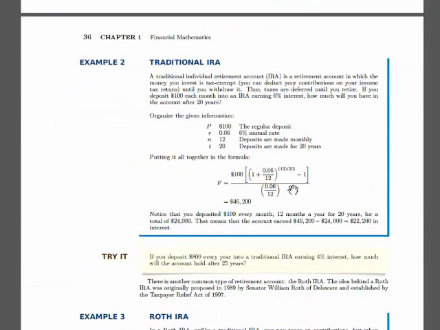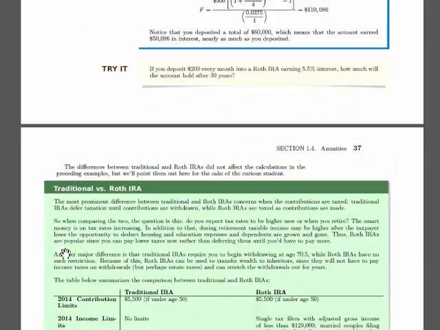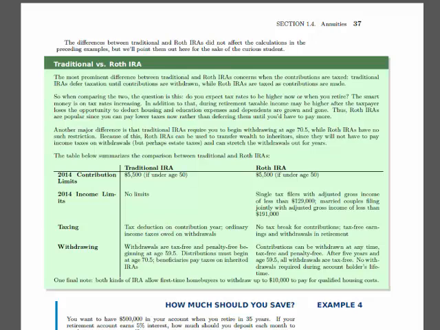We go through and do a few examples of finding this future lump sum given a regular monthly payment, or regular payment of some kind, and a given interest rate. We do two examples of that, one with a traditional IRA, one with a Roth IRA. An IRA is an individual retirement account. I mentioned the difference between a Roth IRA and a traditional IRA, but for our purposes in solving problems, this isn't going to come into play. It's an interesting thing to know in case you're researching what retirement account to use.